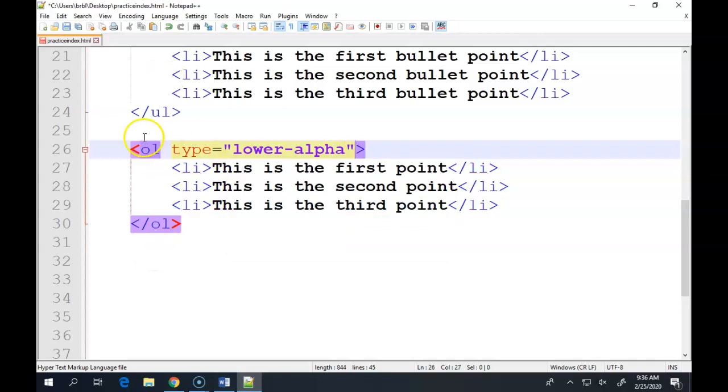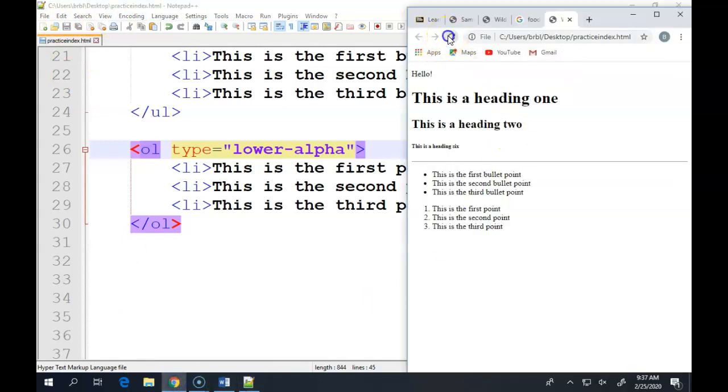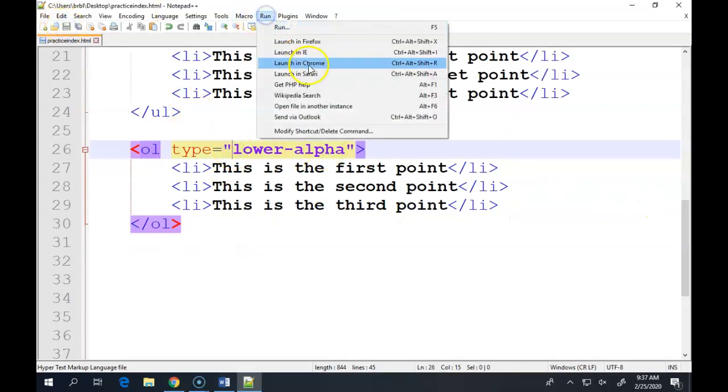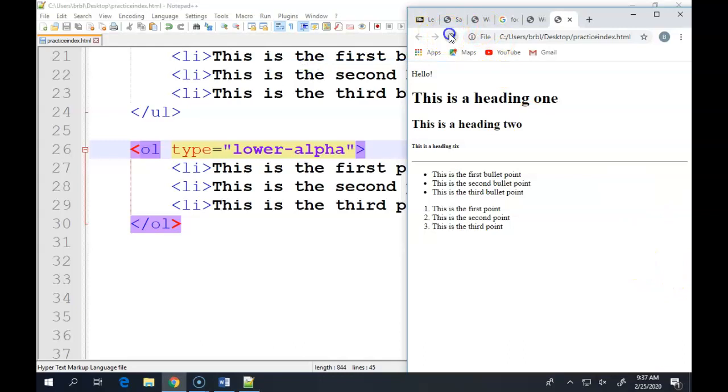And that tells this ordered list to use lowercase alphabet. That's one of the other options I was mentioning. So if we save and run it in Chrome again, lower alpha, save, run in Chrome. Well, what the heck?